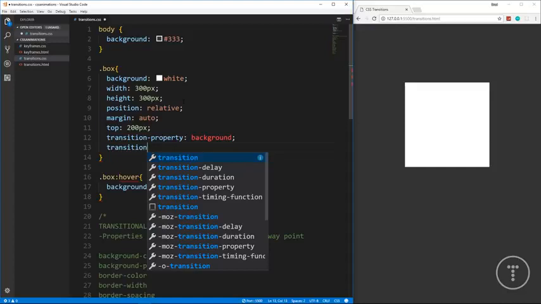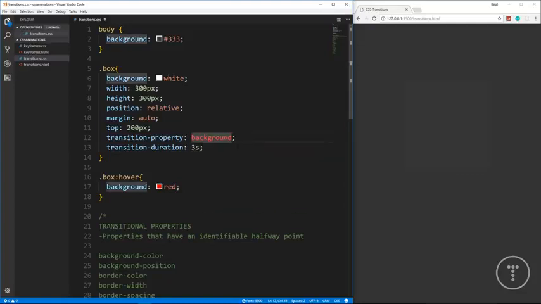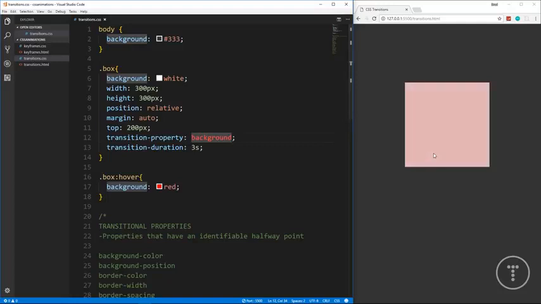So I'm going to say transition-duration, and we'll set that to, let's say, 3 seconds. Okay, and then I'm going to save that, and then when I hover over it, you'll see that it fades into the red. Instead of just going white to red automatically, it fades in and then fades out when I leave the hover state.